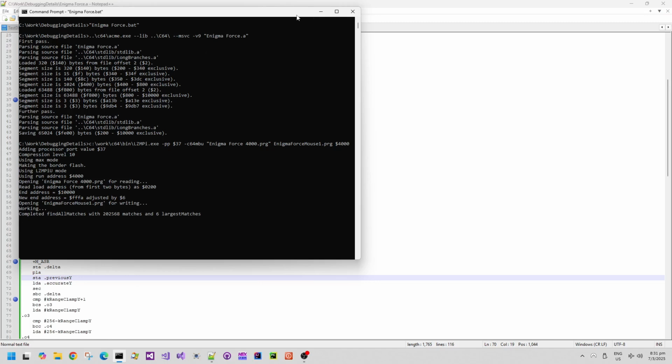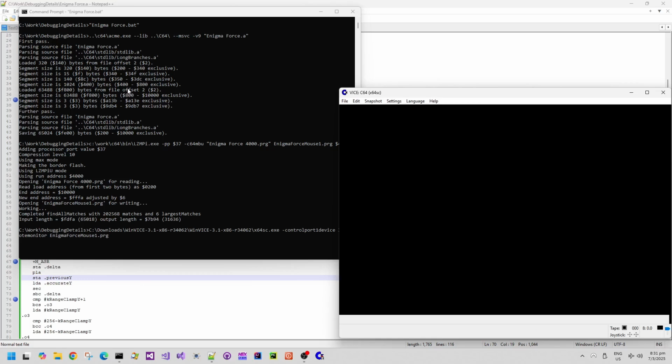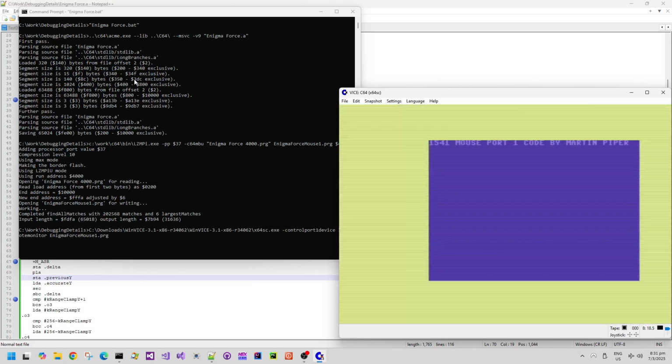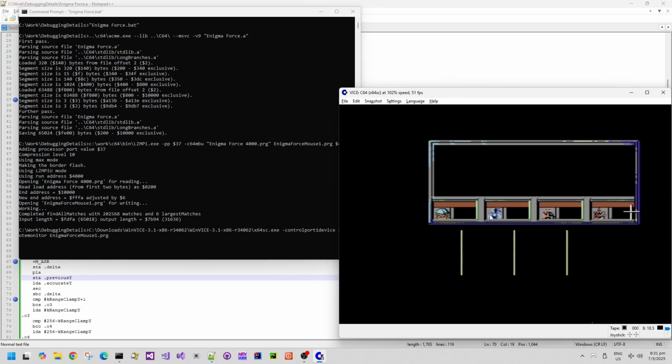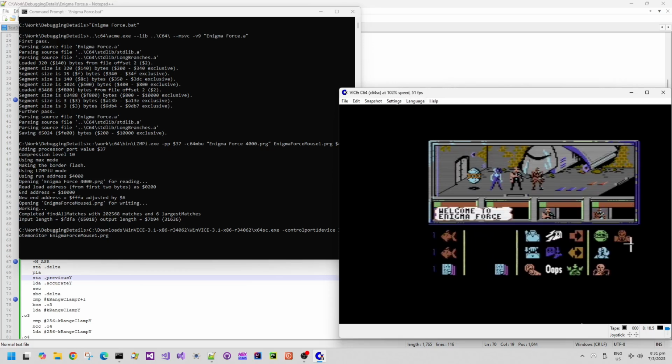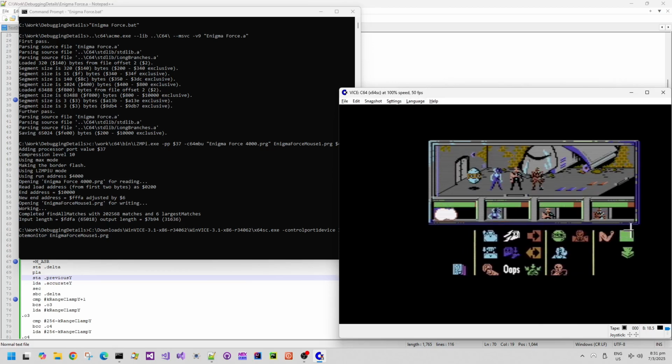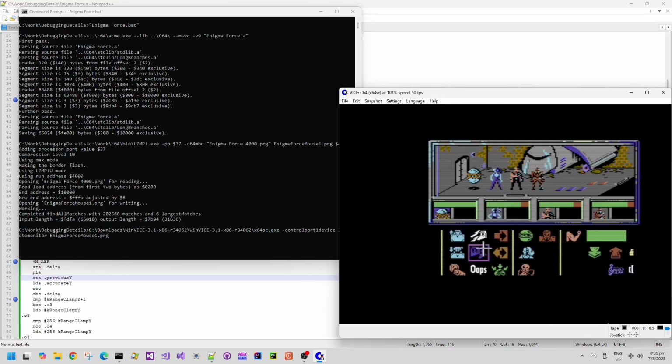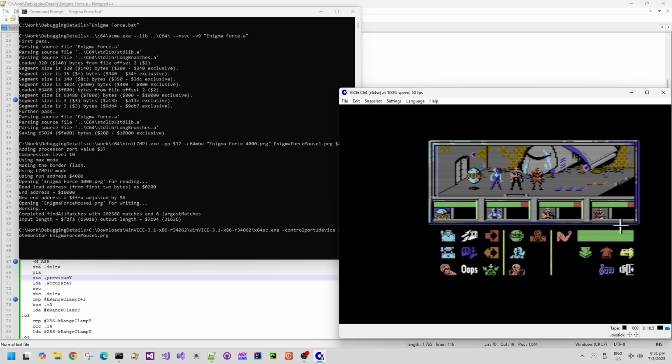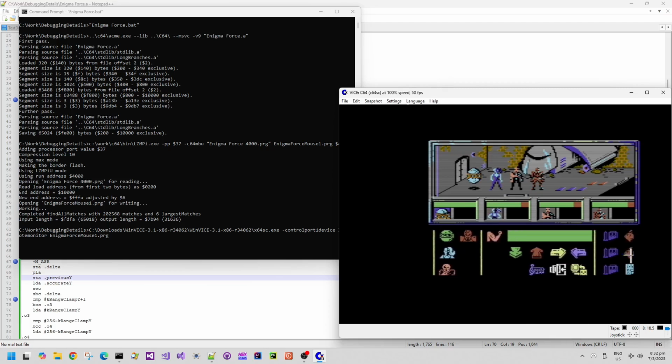Then it reads the X and Y analog inputs from the SID chip, basically, and then does some acceleration, accumulation, range checking, and position clamping and stuff like that. And there we go. This code then includes all of the game code and then does the relevant patches into the game code to make it call the mouse code.